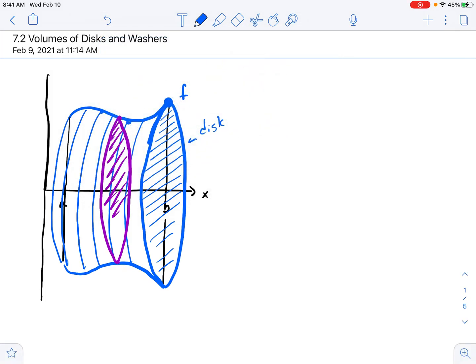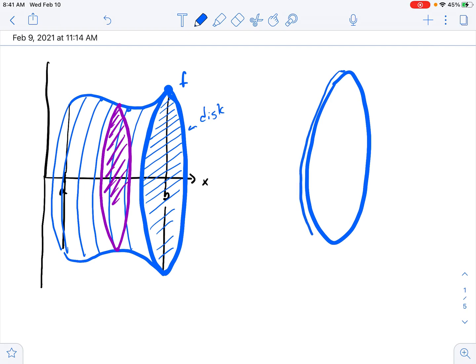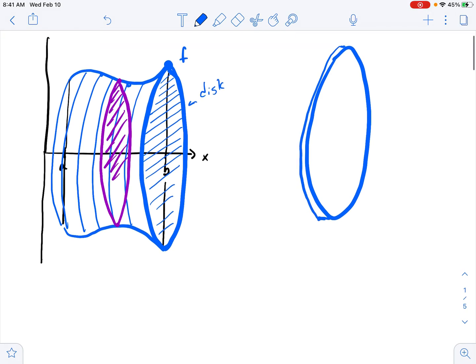Let's talk about a disk. I've got this thing right here, this disk, and let me bring it over here and redraw it. Now again, it's very, very thin, but it does have a little bit of thickness, just like a sheet of paper would. So this is me trying to show the thickness here. Or back on the original diagram, here's this. There's my thickness that I'm shading in blue. And if you think about it, it looks like a quarter. It's circular, it has a very little bit of thickness to it, like a dime or a quarter or a coin.